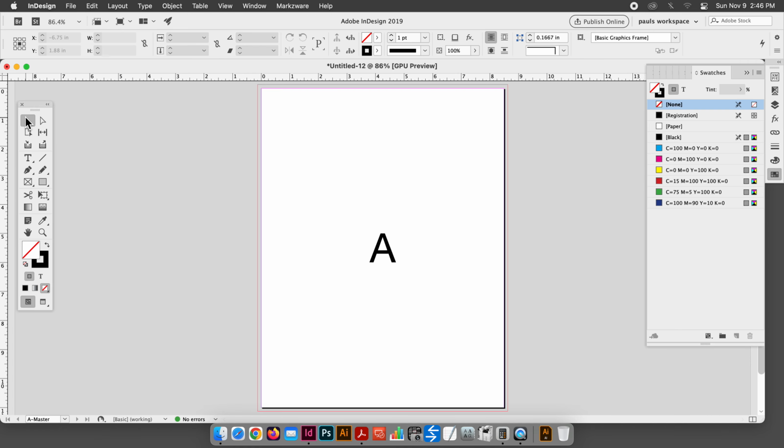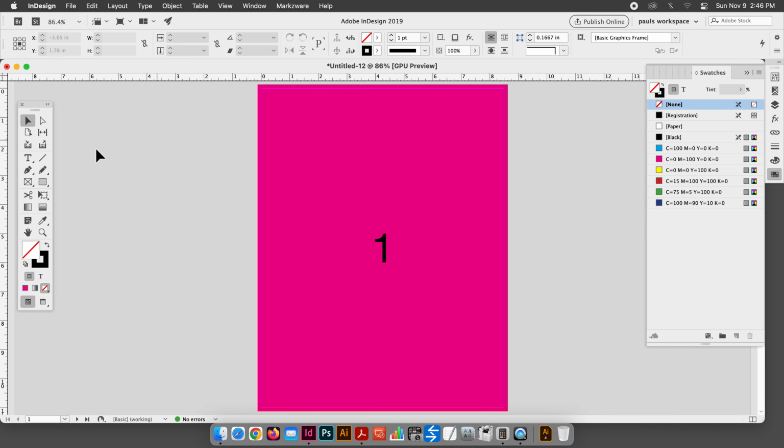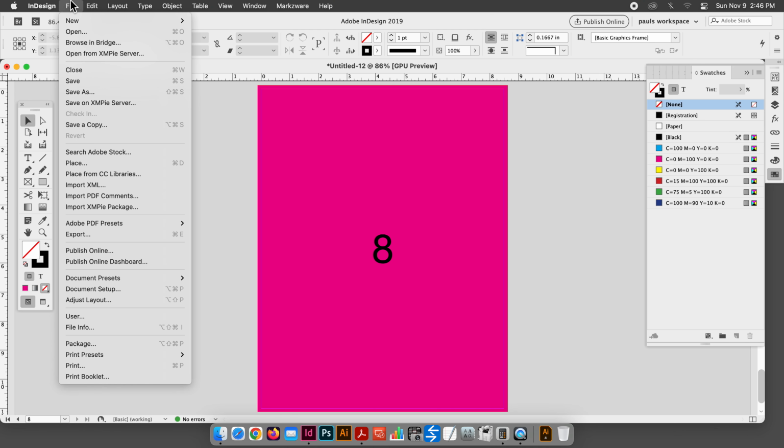So we're going to choose your cursor. Now you notice it's outside of the 8.5, 11. And we're going to choose a background color. So make sure you're not on the stroke. You're on inside. We'll just choose magenta. That's fine. As long as it goes outside, it bleeds all the way around. Let's go back to page 1. So this is our document we made. So 8.5 by 11, 8 pages, bleeds, numbered, and that's it.